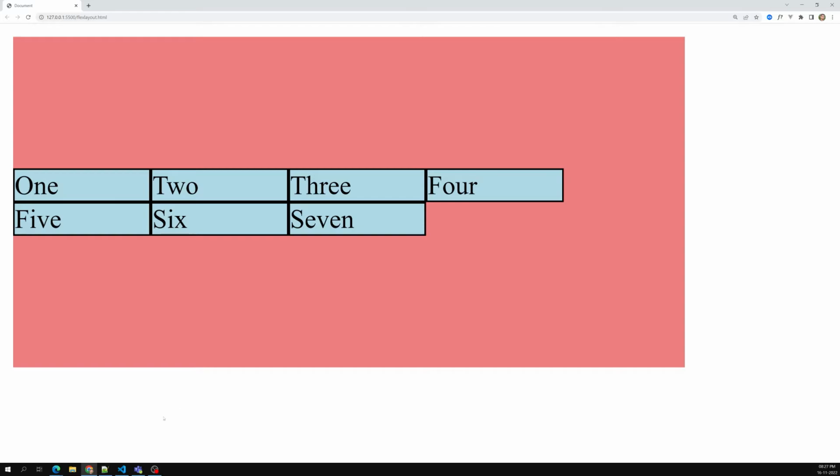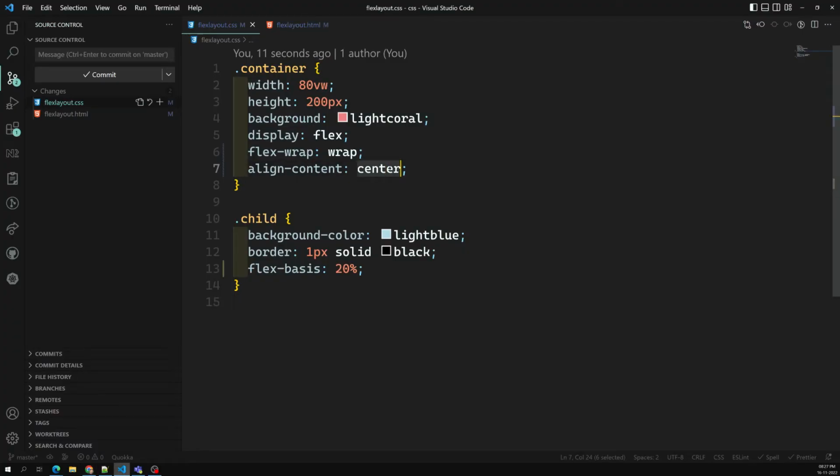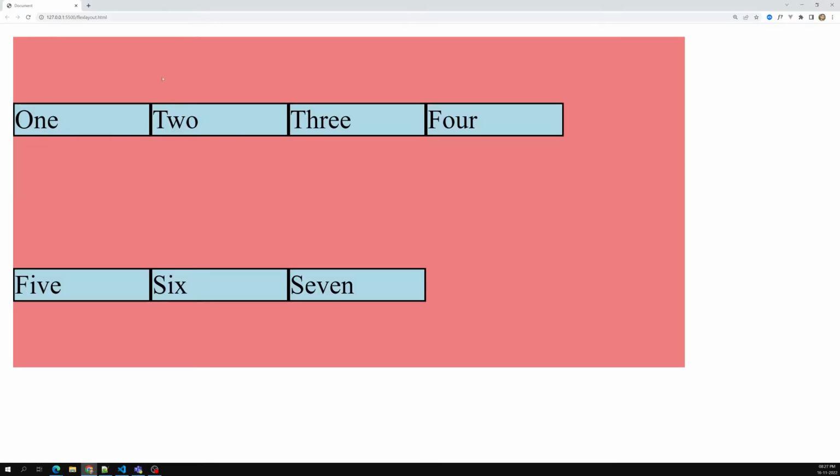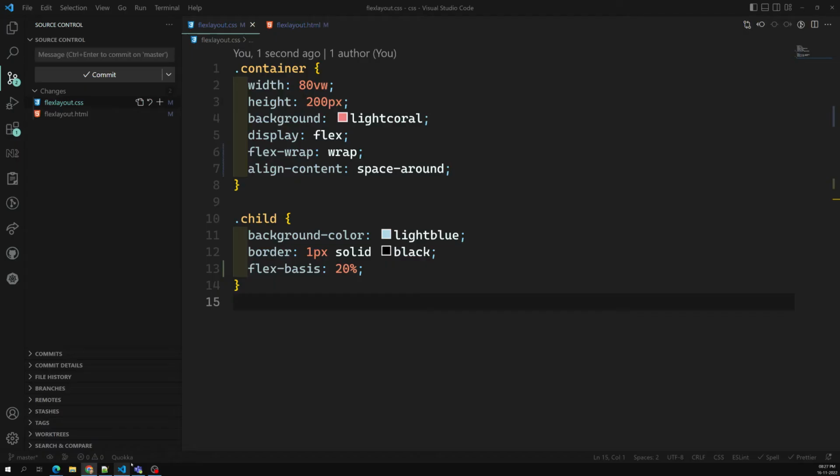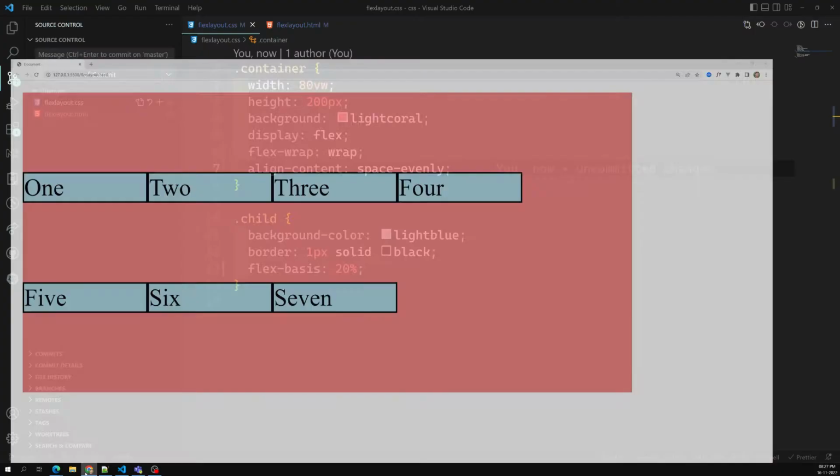If I want space around, I can give space-around. Now you can see the space is around, just like justify-content space-around, so it is distributed vertically. For space-evenly, the space will be distributed evenly.